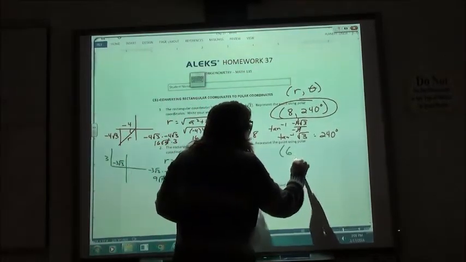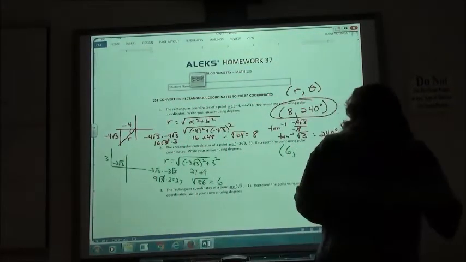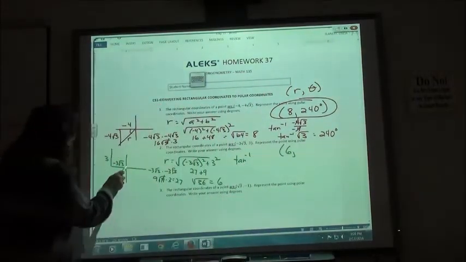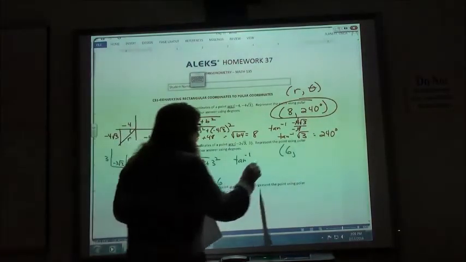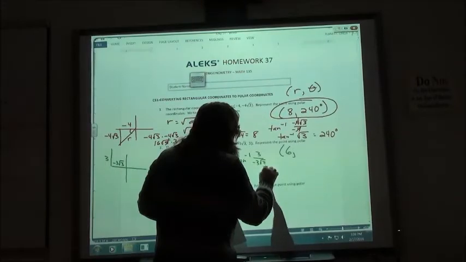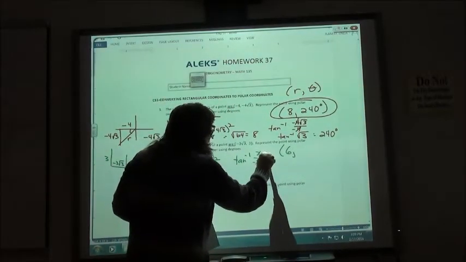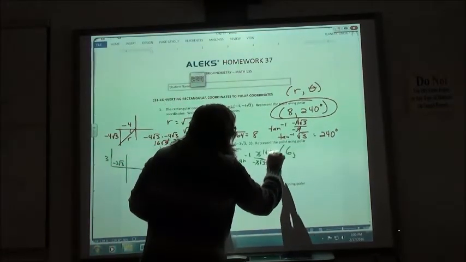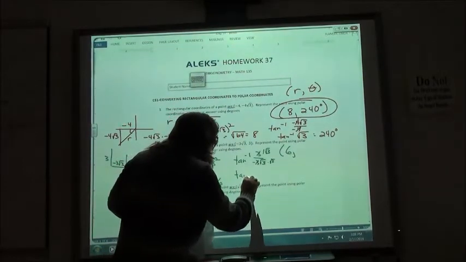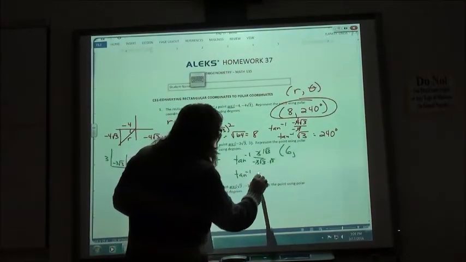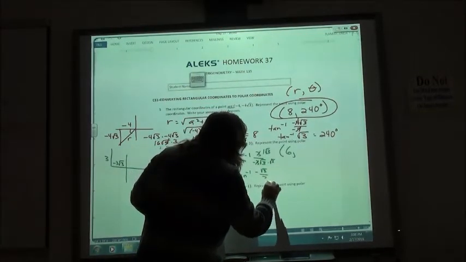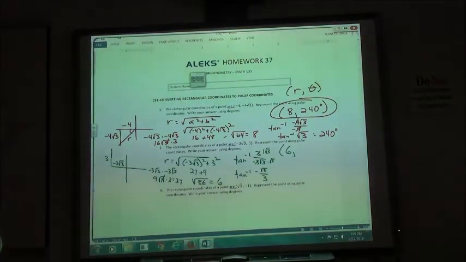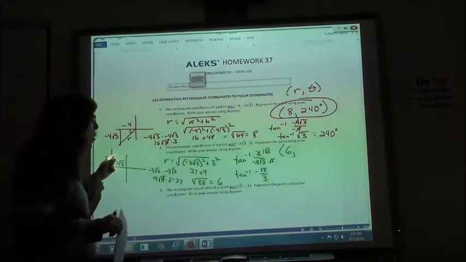So in my polar coordinates, my first value is going to be a 6. I then need to find my angle. Using my inverse tangent, my opposite over my adjacent. So 3 over -3 square root of 3 would reduce down. I'd have 1 over square root of 3 if I rationalize that. Square root of 3, square root of 3. I get inverse tangent of, this is going to be negative, square root of 3 over 3 then, right? Have the square root of 3 over the square root of 9, which makes it square root of 3 over 3. I am in quadrant 2.